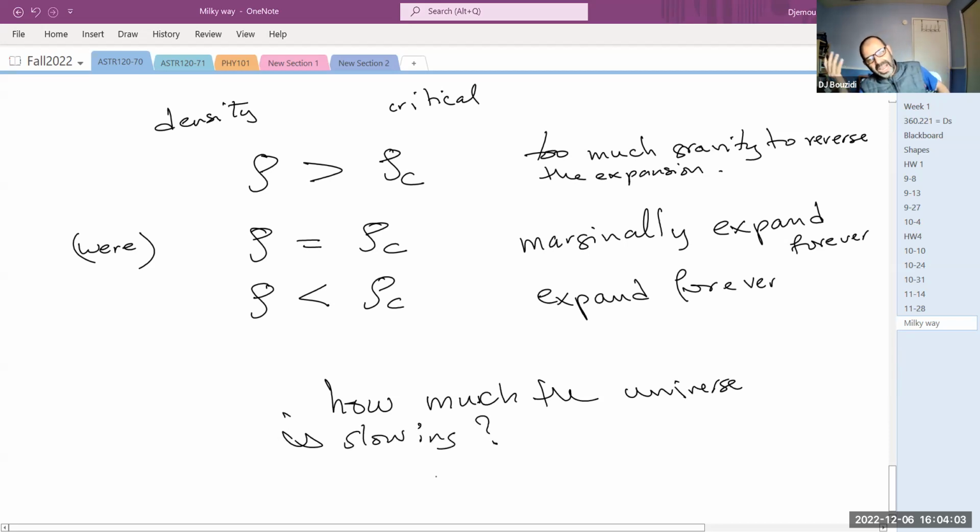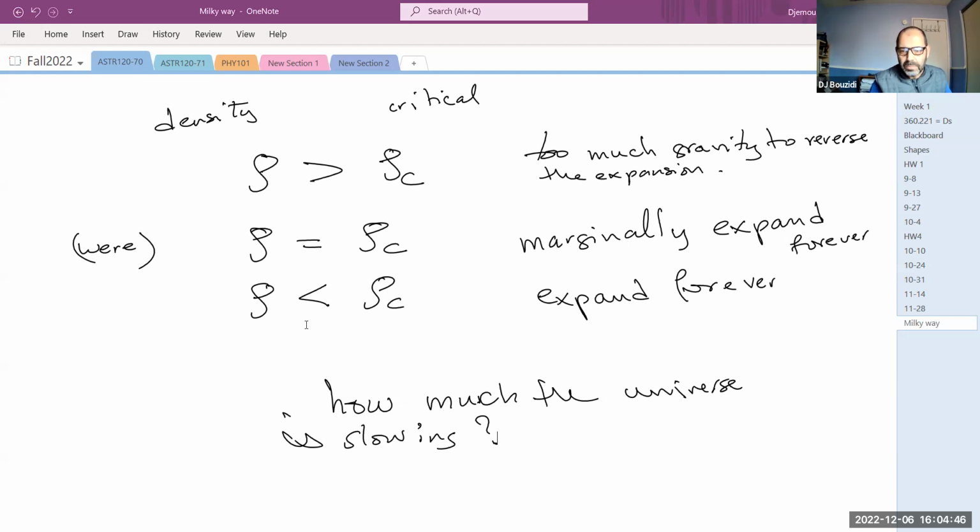That's really the question that people had in mind, because there is no question about it going to slow down because of the fact that gravity is there to slow it down no matter what. Even if its density is less than the critical density, it's still going to expand forever, but the expansion is going to slow down ultimately, but not reverse. It's going to continue its expansion. So it's like, for example, a car, you have the brakes on and it's going downhill. Ultimately, it's going to continue moving. Probably it's a bad example in this case. Let's say, for example, an icy downhill, okay? So if you put the brakes on, it's going to slow down, but not as much as if you don't put the brakes on.